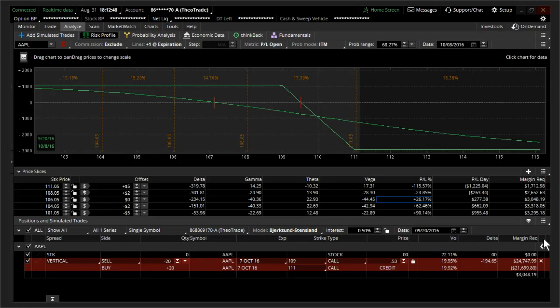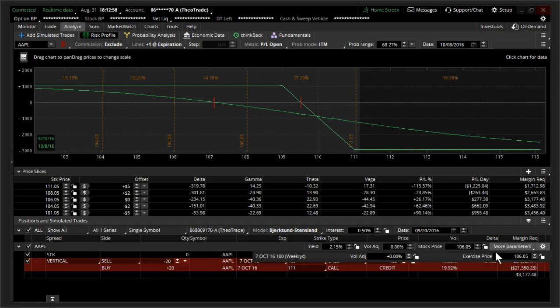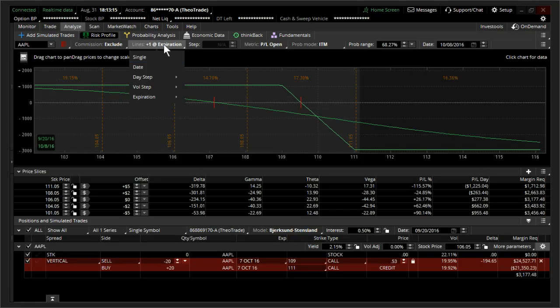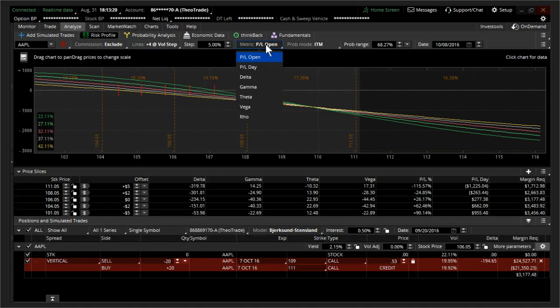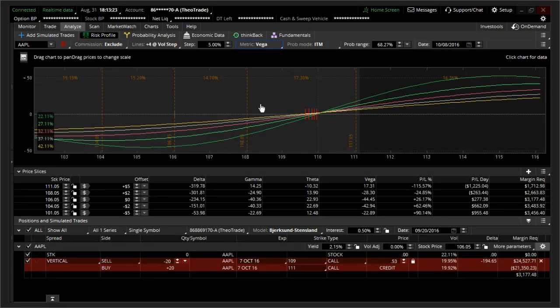Now, if that's not enough for you, you click the sprocket over here. You can change stock price. You can change volatility. What if vol went up? What if vol went down? You can even go to more parameters. Somebody was asking about Vega weighting. Yeah, well, you can actually change each expiration. If you have 6 expirations in there, you can change the volatility of each of the expirations so that you can do what's called volatility weighting. It's kind of cool. If that's not enough, you can come up here and change the entire trading application over to vol stepping to see what P&L will do, and Vega risk.